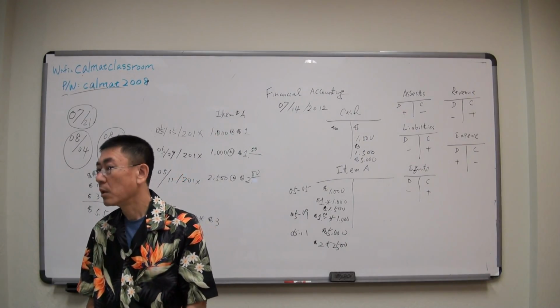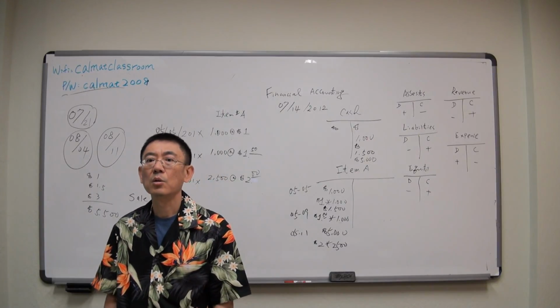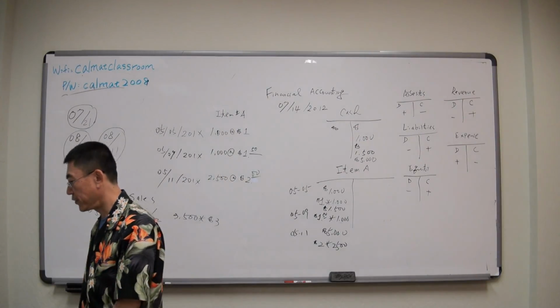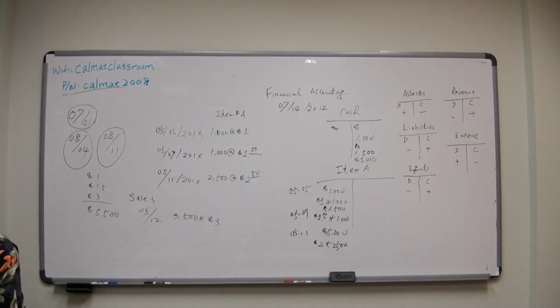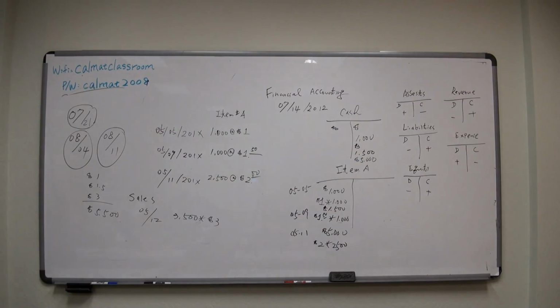So let me ask you, what's the benefit if we use this example? What's the benefit of having FIFO for this company? You see, the total sales is 10,500, right? However, if you use FIFO, the cost is 5,500. So you realize $5,000 profit. That's FIFO. However, if you use LIFO, the profit is reduced to 4,500.